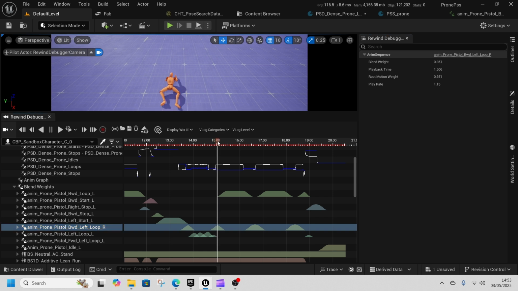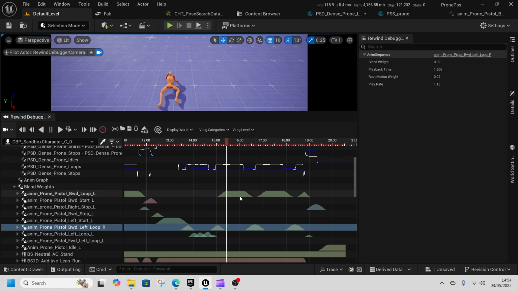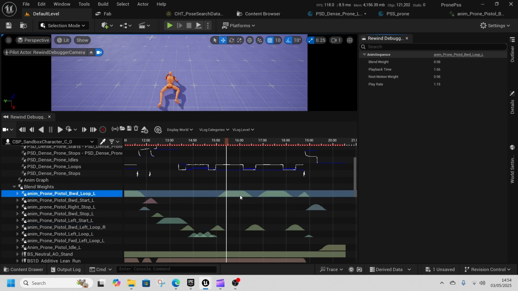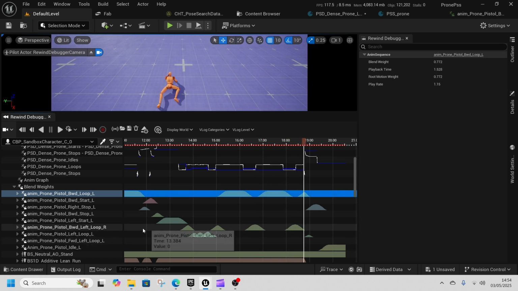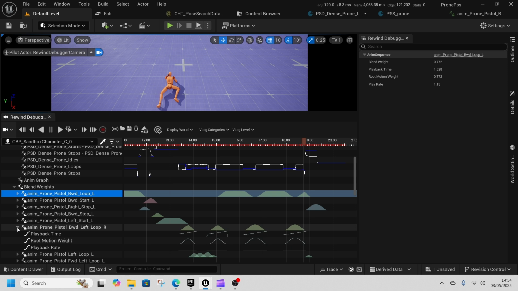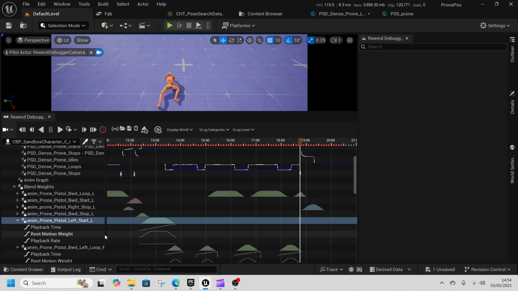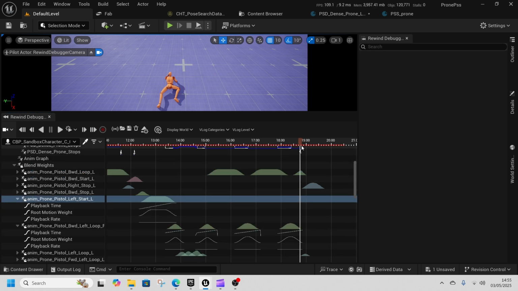And then it transitions to backward loop. You see it try to pull some of this backward loop in, but it doesn't really work because it goes to our left start.